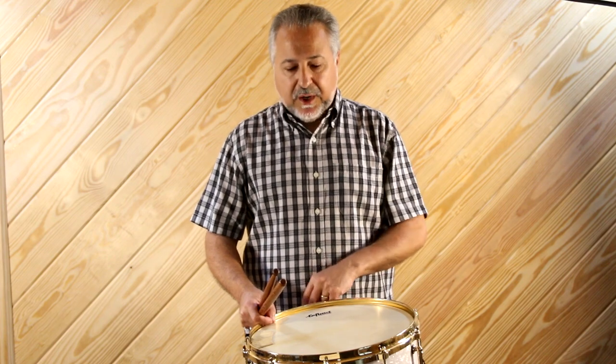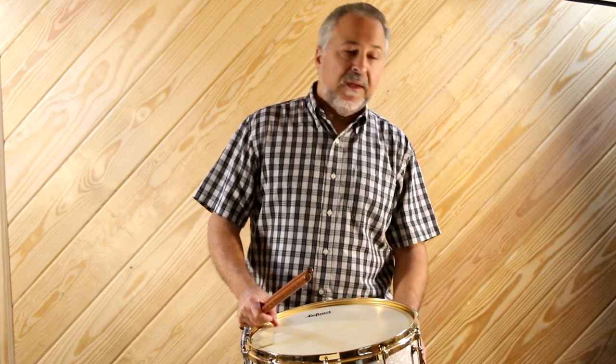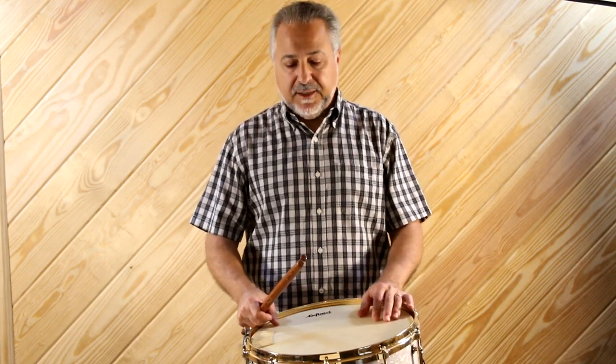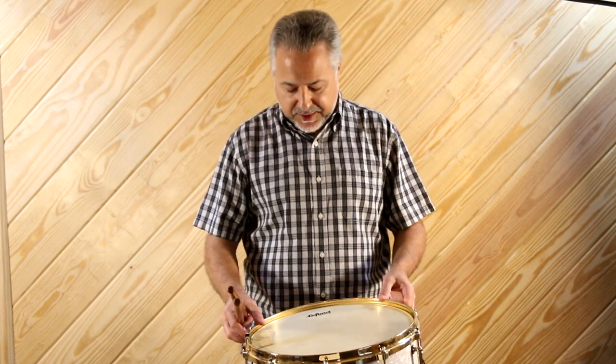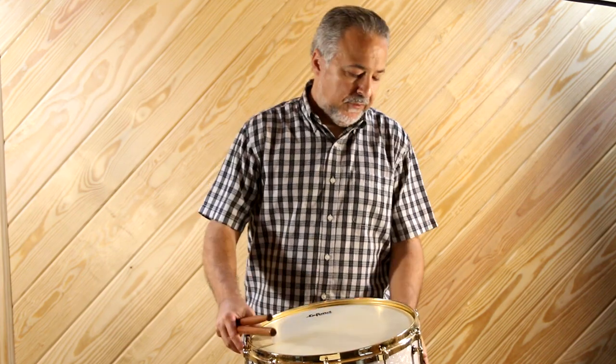Also, I like these Pearl Philharmonic drums. They're pretty much foolproof. They all sound good. This particular one is a 5-inch by 14 drum. It's got pearl white finishes, you see, and it's got that throw-off where it has three different snares.